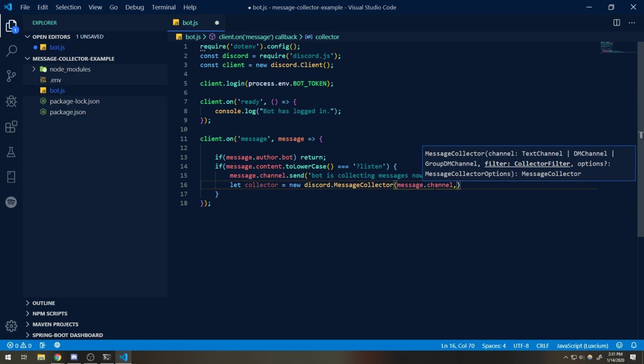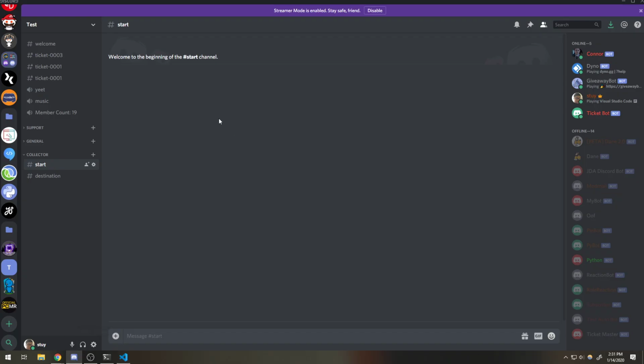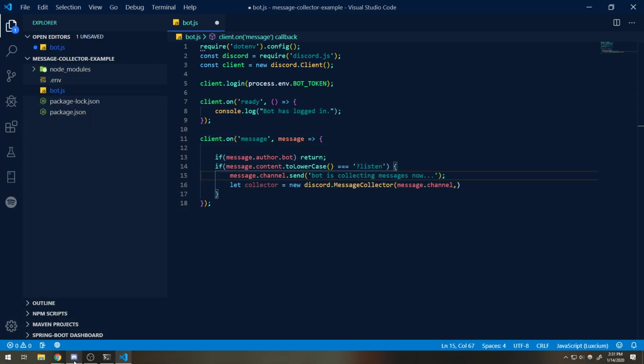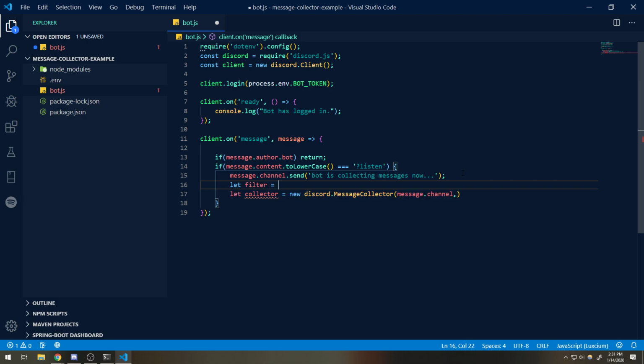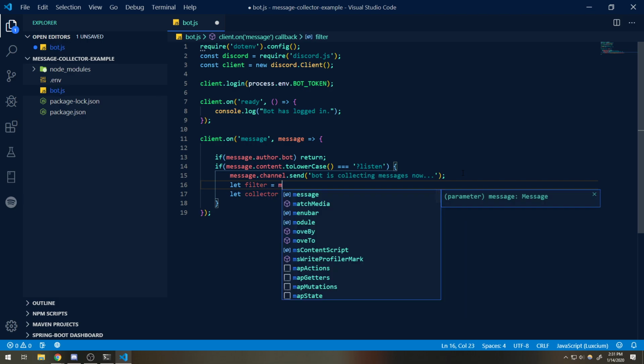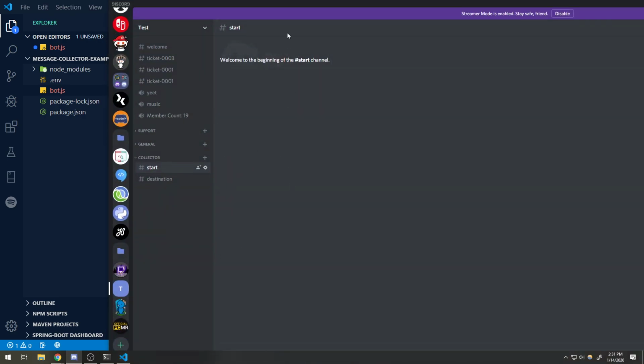The second parameter is going to be a filter. Now this is actually mandatory, but since we're collecting all messages, we're just gonna write a simple filter that doesn't do much. So we're gonna say let filter equals an arrow function, an anonymous function, where m is the message that is being sent in this channel.